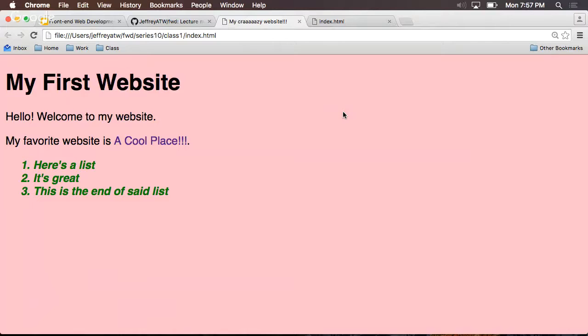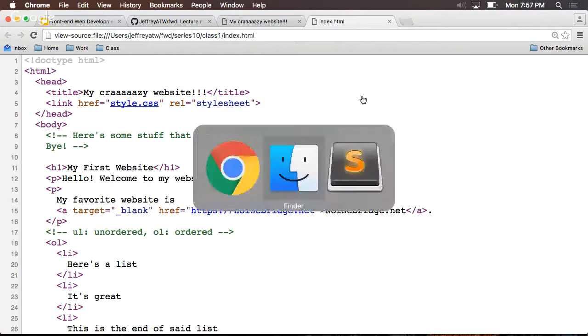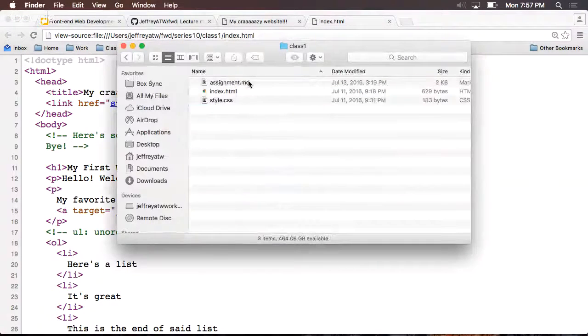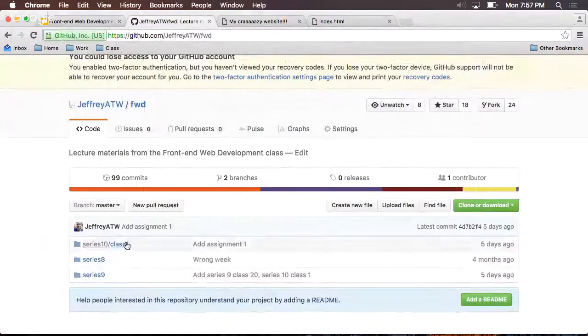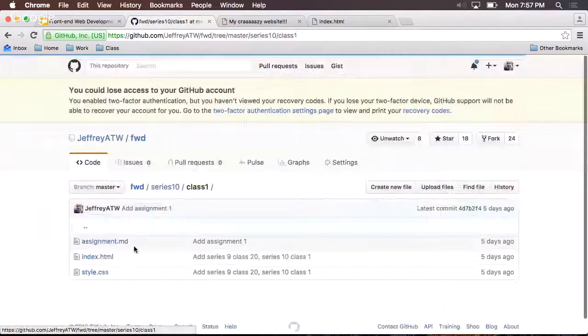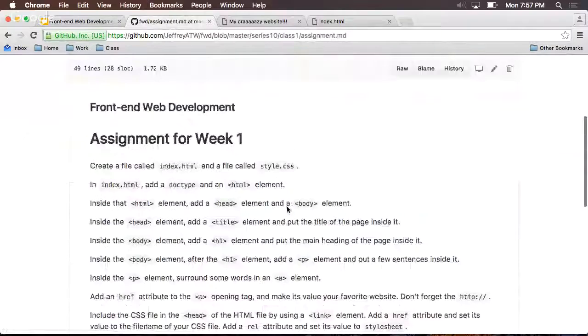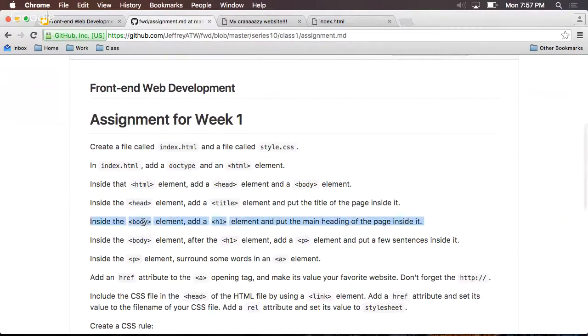There was a file in there, .md. What was that? Dot what? Dot who? .md. I thought I saw a file in your folder. Oh, assignment.md. Yeah. So I added this a few days later as the assignment for this class. I usually just store the assignment along with the other stuff. MD files stand for Markdown. Markdown is a very easy way to write stuff that ends up looking like this. I've got different level headings, different level things here. I've got things that look like little bits of code there.